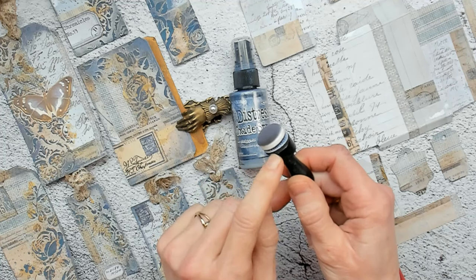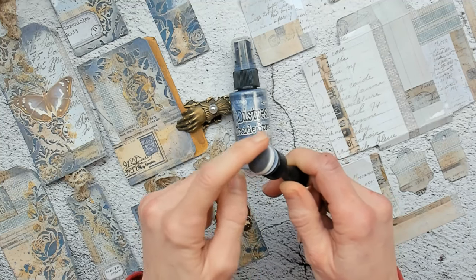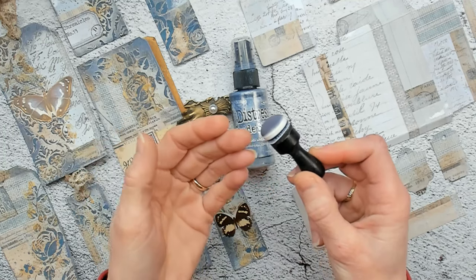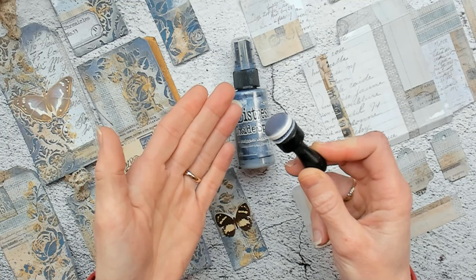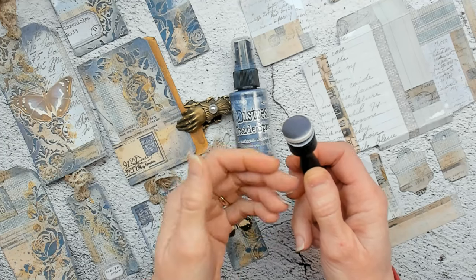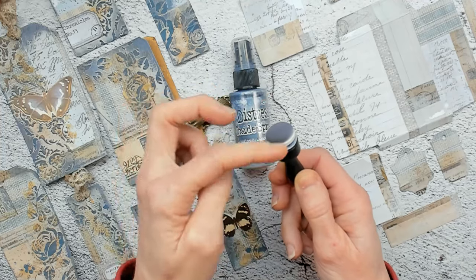I got some reactions about that. How is the sponge holding up when the color is dried? Is this really hard or is the sponge still soft, the foam? Does the foam dry or does it stay wet because of the wet ink? Of course, I have to find out myself too, because that reaction came shortly after I applied the ink to the papers. So I had no idea how this would react.